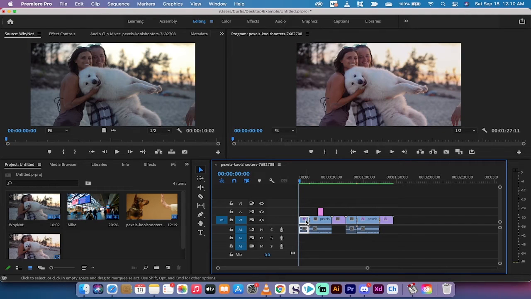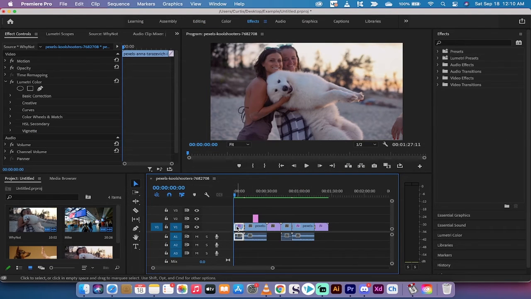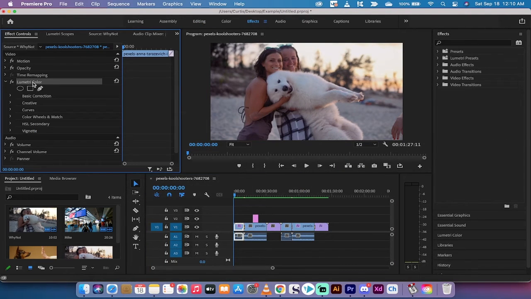So I'm going to left click on it, and now I'm going to go to my effects workspace, so it'll show you a little bit better here. Left clicking on this, you're going to see here that I have exactly Lumetri color attached to it. Now I have some text in this. You'll see here in V2 I've got some text.